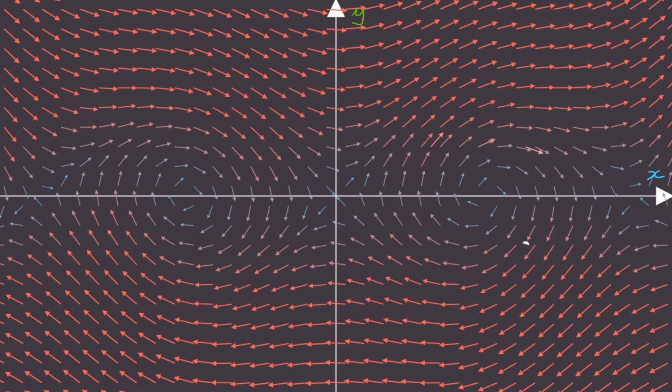And so if we give our system an initial condition at time t equals 0, then we can easily see what happens as time goes on. Okay, I think that's enough recap.